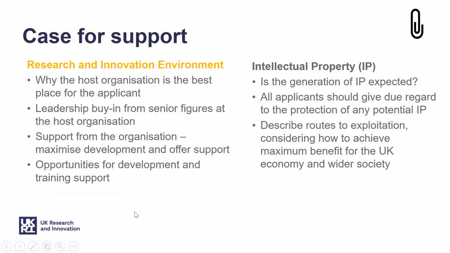And then finally, our 4th assessment criteria that we want to talk about in the case for support, the research and innovation environment. So this could be the business host. So why is the business the best place for you to be as an applicant? And this can vary massively, and it will vary massively depending on the organisation. And as with all of this, there's no right or wrong answer. It's about really pulling out the strengths of the business.